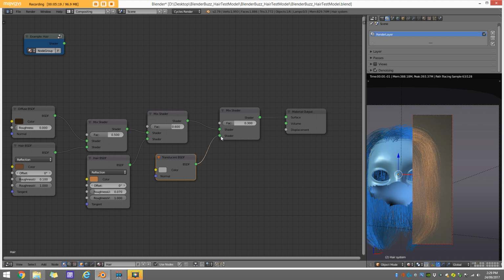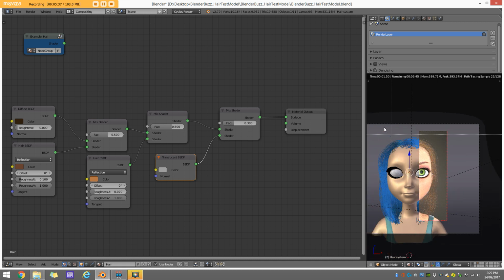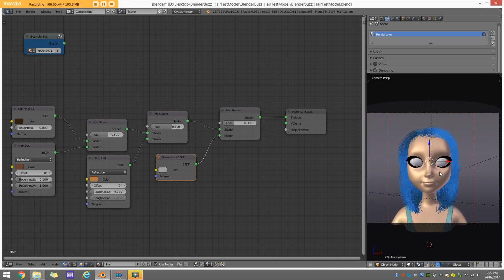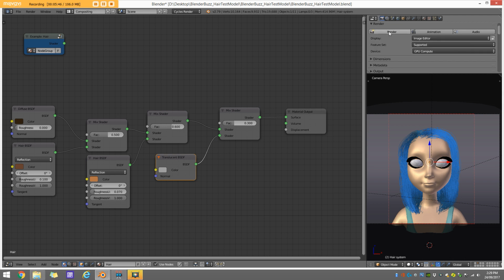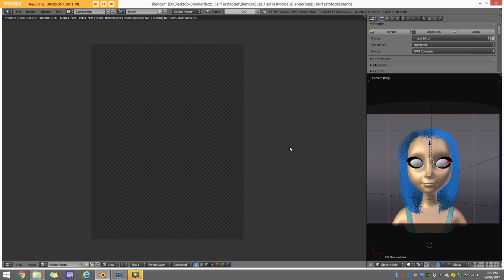Now, at the moment, you can't really see the effects that much, but when we render this, it's going to have a nice soft hair effect to it. It's going to look really nice, and you'll see when we render it. So I'm going to quickly, holding Shift, enable the first layer again, press Control B and create a bigger render border. And we can now render this. I'm going to go to my little camera here and press render. And when this is done rendering, I'll show you guys what it looks like.